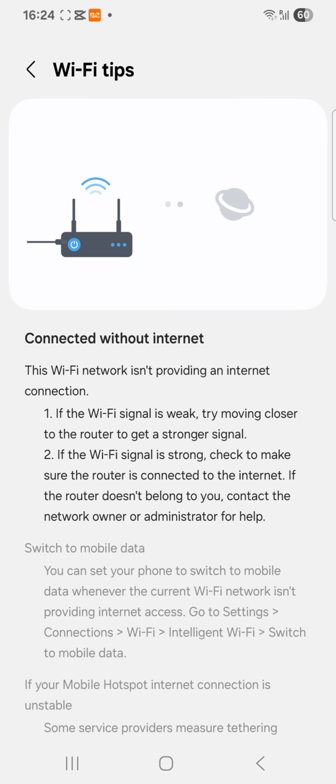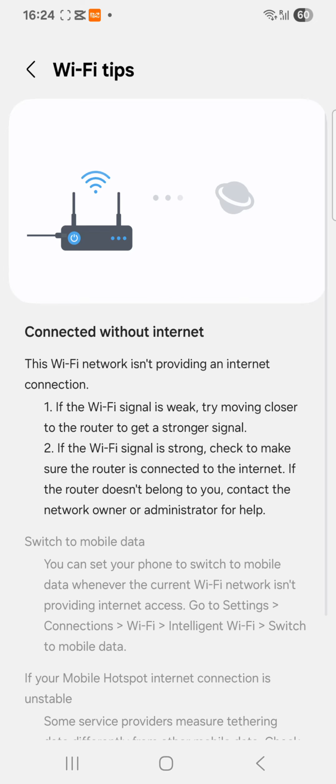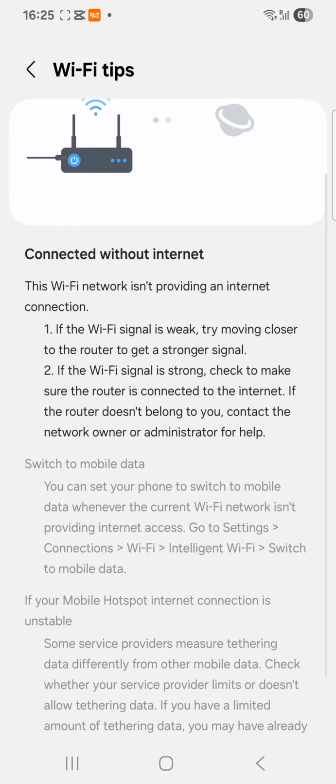Connected without internet. This Wi-Fi network isn't providing an internet connection. First solution. If the Wi-Fi signal is weak, try moving closer to the router to get a stronger signal. Second solution.